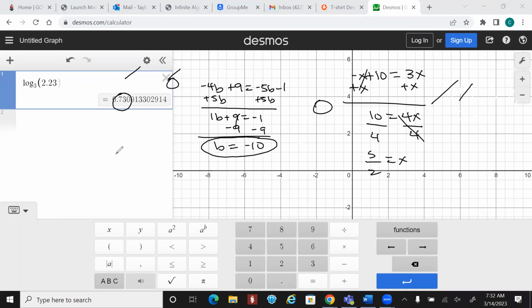A lot of people are like, how do I round to the thousandths? Let's have that conversation really quick. It's not that big of a deal, but I think this is a good lesson to have. When you do decimals, the first decimal, the digit right behind the decimal point, is going to be your tenths. The next one is going to be your hundredths, and the next one is going to be your thousandths. So looking at this, rounding to the nearest thousandth, it would be 0.730. Does that make sense?